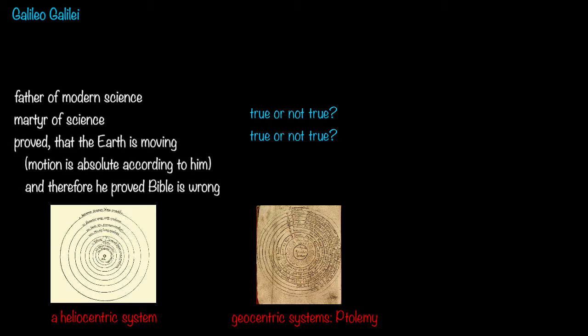This view was later corrected or changed. The sun is only near the center of this particular solar system and it is moving. So what is the truth? Did he know or did he not know? Did he disprove the geocentric system or not? Well, I have just told you. Heliocentric view of the universe was rejected by later scientists. So Galileo was wrong. But was he close enough or completely wrong?